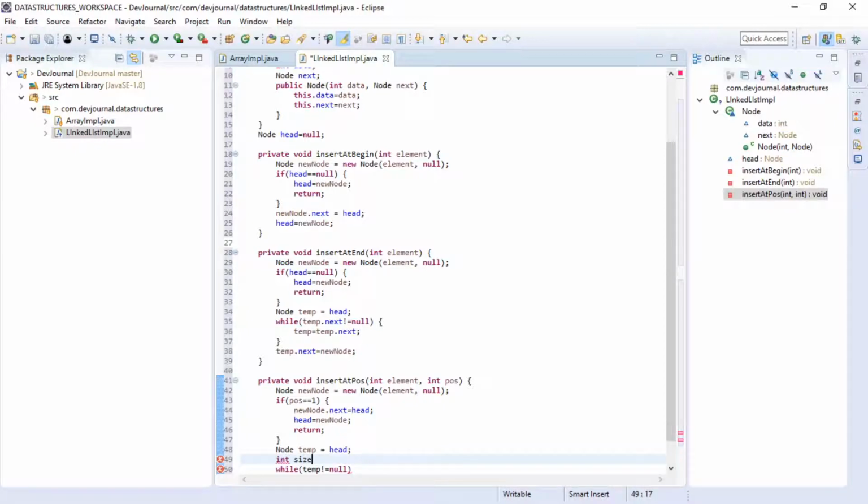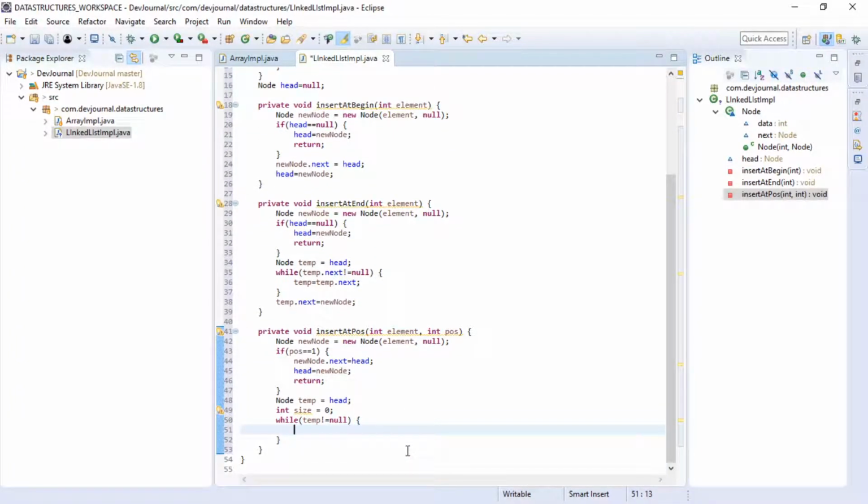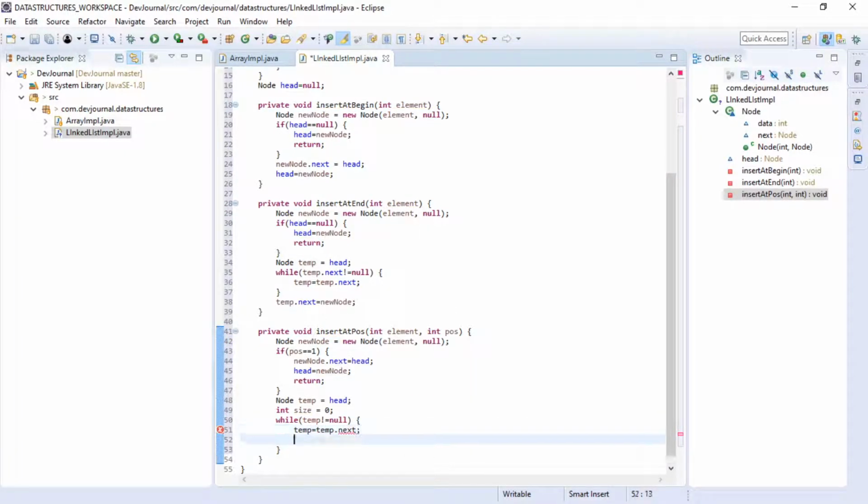Let's declare one variable as size. Now, while temp not equal to null, temp equals to temp dot next and size plus plus.